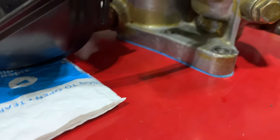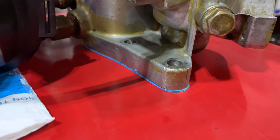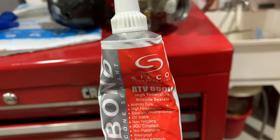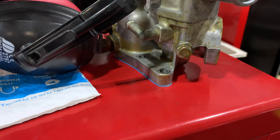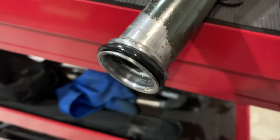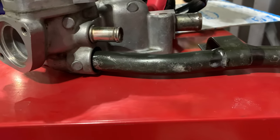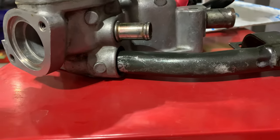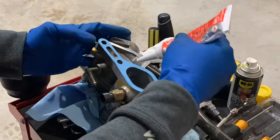I'm just letting it dry now, using the weight of the thermostat to bond it onto the housing. At the same time, I'm going to be putting some RTV silicone sealant on one side of the gasket before we install it, to make sure it's all secured. And one thing I want to mention, I put some dielectric grease on all the fittings and all our gaskets to make sure they slide in nicely. Likewise on our return line or feed line here for the heater core, I put some dielectric grease before I inserted it to slide in nicely.